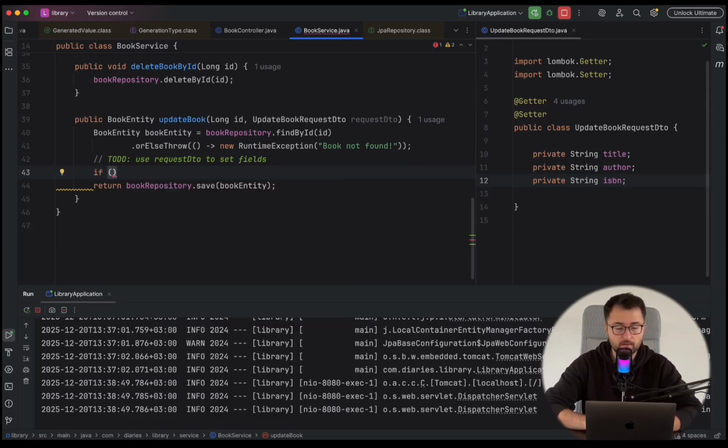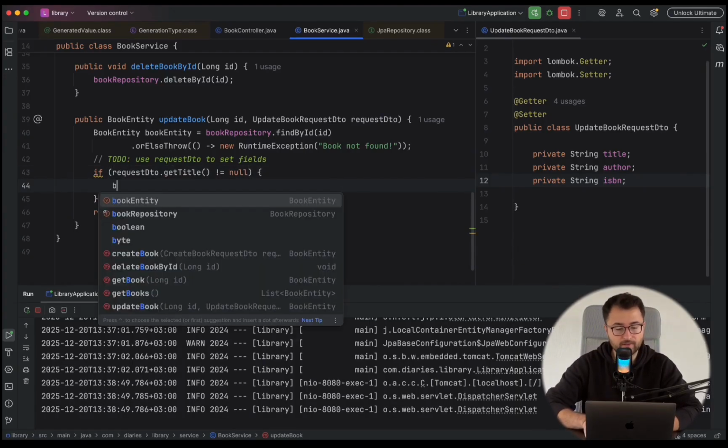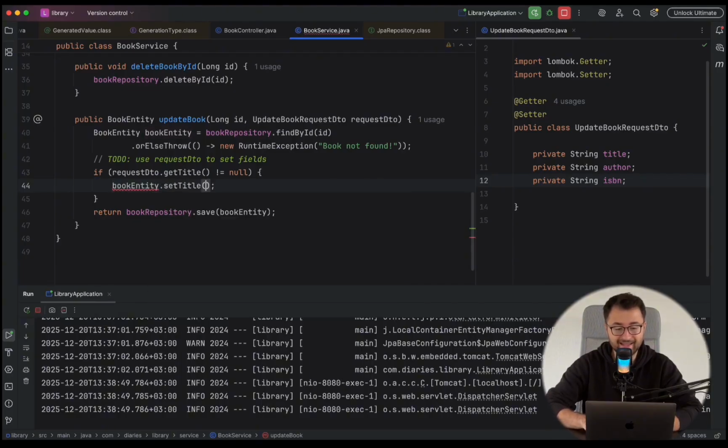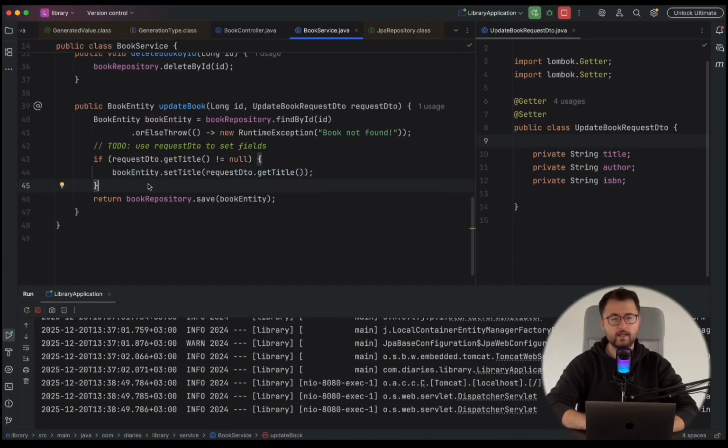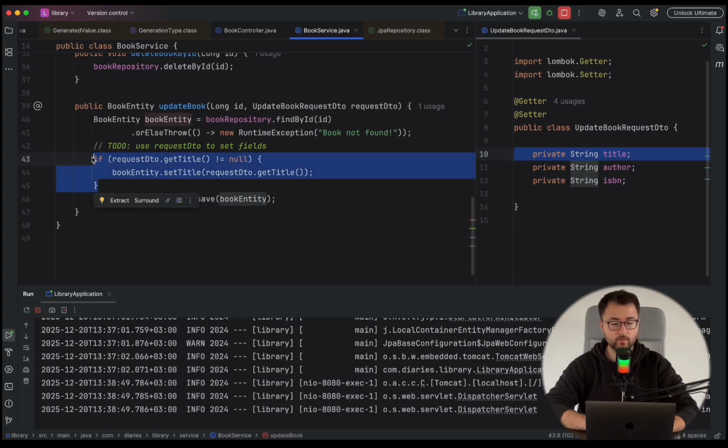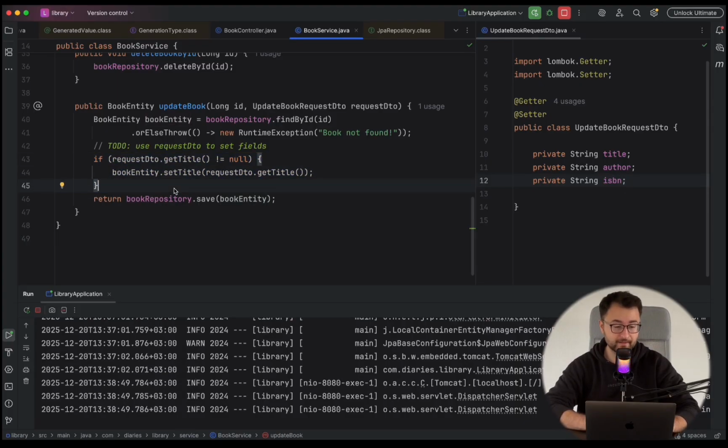But the second way I propose is that you need to be checking for null values by saying if title is not equals to, request DTO get title is not equals to null, then we are going to set the title field of this book entity with this requested title. And now do you realize that for a single property, we had to write 3 lines of code, and imagine that you have tens of different fields in your request DTO, and that is going to be a messy book service method. And again, this is a design choice, but let's say I decided that none of these values in this update book request DTO are supposed to be null.